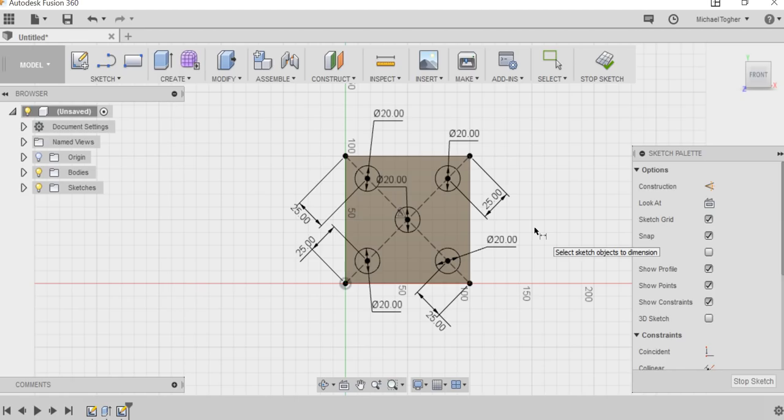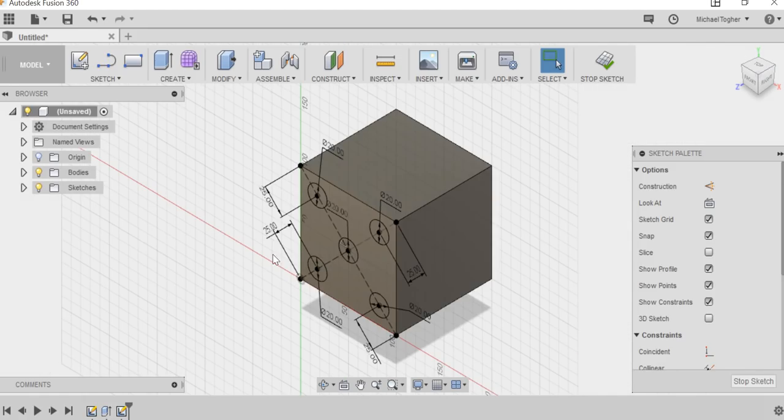Okay, now to finish this section off, what I need to do is extrude cut these circles into the cube. So you remember before we extruded outwards, which means we had a square, we turned that into a cube. What you're going to do here is change these circles so that they cut into the actual piece. So if I go up to the home button up here, it looks like a little house, click on that. It gives me a better view of what I'm actually getting up to here, and I'm going to cut these circles into the cube.